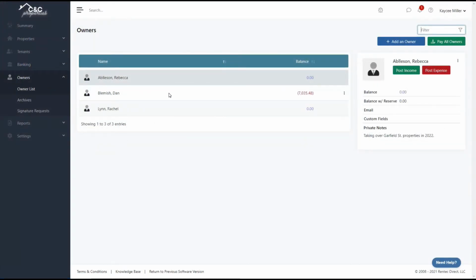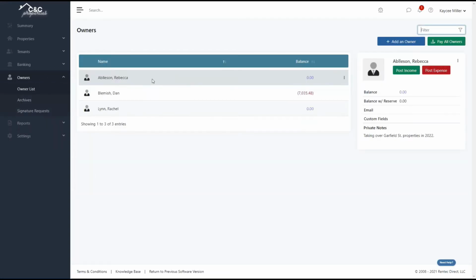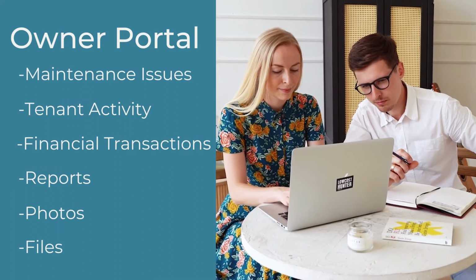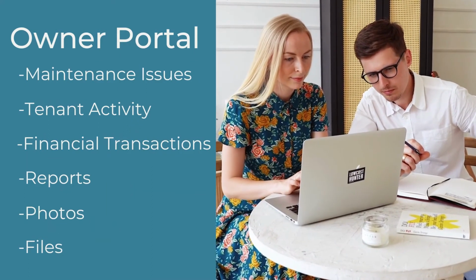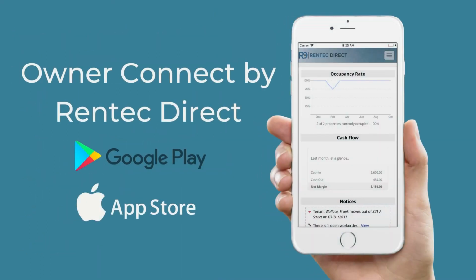For property managers, you have access to useful tools for your owners. Seamless Accounting tracks the balance due to each property owner throughout the month, simplifying the disbursement process. You have messaging features and can store detailed notes and maintain a file library for each property owner. Property owner portals save everyone time. It's a quick and professional way to give your owners instant access to important property information. The Owner Portal is available as a mobile app in the App Store. Just look for Owner Connect by Rentec Direct.